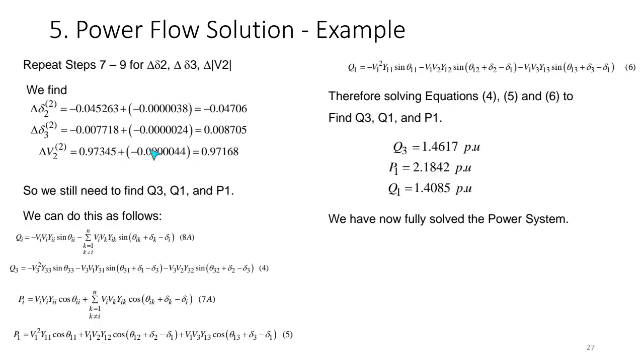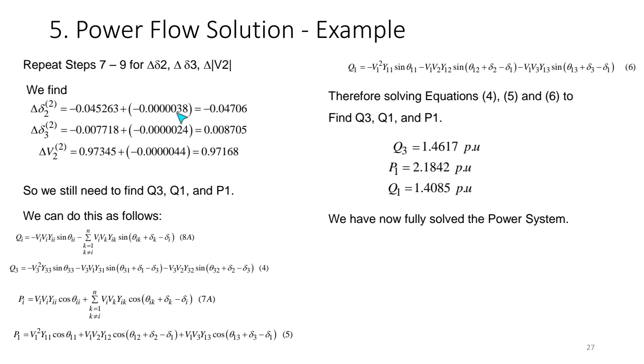So going to the next slide, you can see that by repeating step 7 to 9 we are able to calculate a new delta delta. This is the old one calculated from the previous step, and the new one calculated here, you can see is a very small tolerance value. You can see before the 38 starts, how many zeros are there? 1, 2, 3, 4, 5.